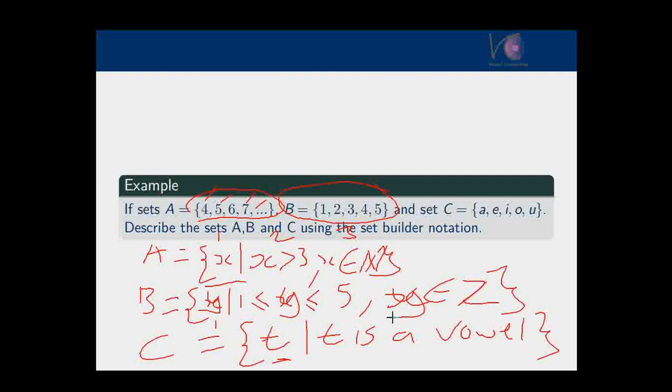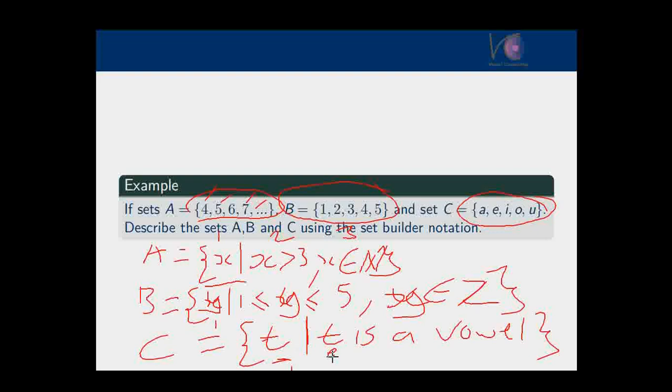Now if we are dealing with letters instead of numbers, the set builder notation is only going to have two sections. The first section is an arbitrary letter that is describing an element that belongs to C. Then this line implies such that, you now describe what your T is. We don't need the range because we are dealing with letters. So you just describe where these letters are coming from. Any letter that is in C, that is your T, is a vowel.